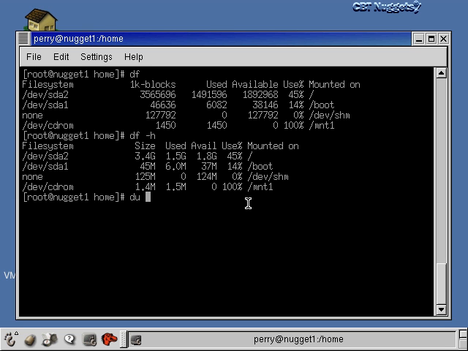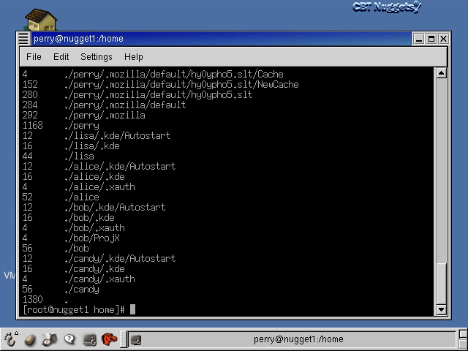Now this is going to scroll up the screen, and again, I just want to look at something here just to kind of give you an idea. This tells you that Alice's KDE directory is 16, Alice's XAuth directory is 4. Now what are these sizes? Again, they're 1 kilobyte blocks, so you could just display it in human readable form again with the -h option. du has the same sort of option with the lowercase h. And then you see that it's 4 kilobytes for the XAuth directory, and 16 kilobytes for Alice's KDE directory, and so on.